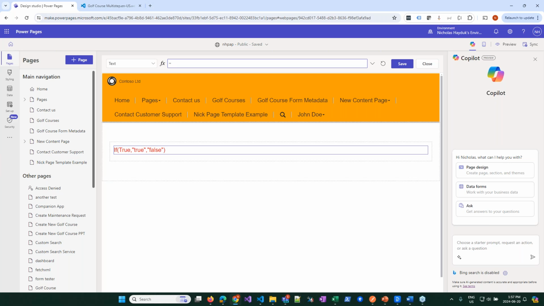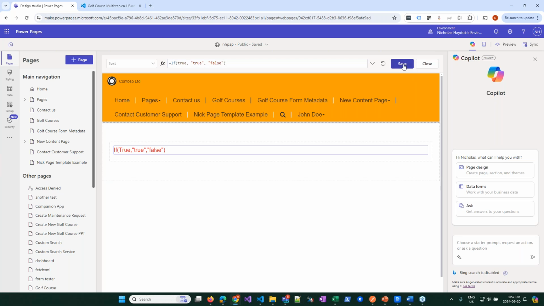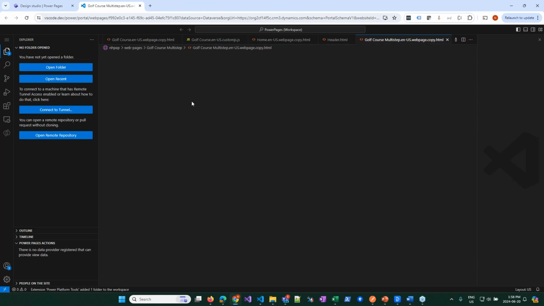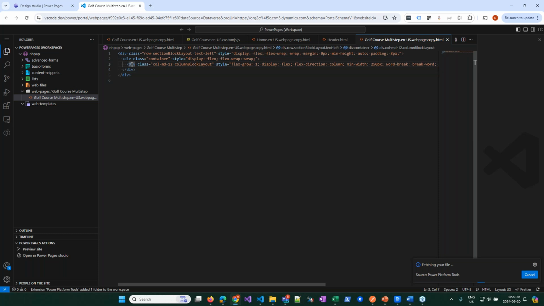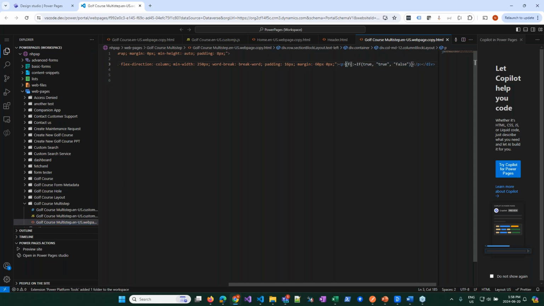Okay, what if I do this? If, there we go. True, there we go. True, false. Save, let's try that. There we go, okay, that's a better thing here. Now if I go to edit code, let's see what we get here. Yeah, so there's your syntax. I have to believe that if you just were to edit that following that syntax, it's going to work. It looks a little bit liquidy with the brackets and then FX. So my guess is that if you write it in that syntax, it's going to work.